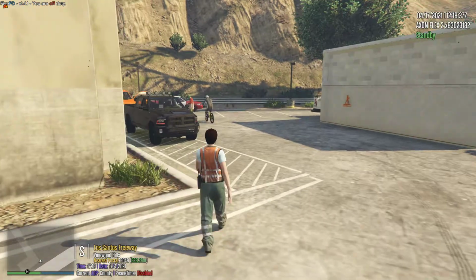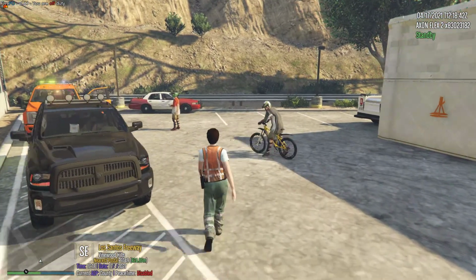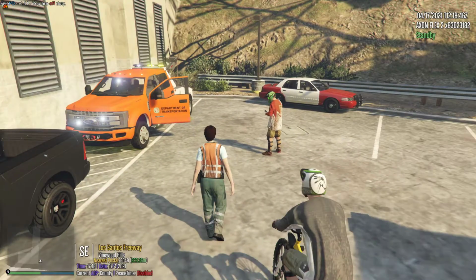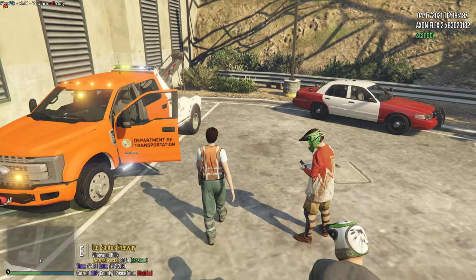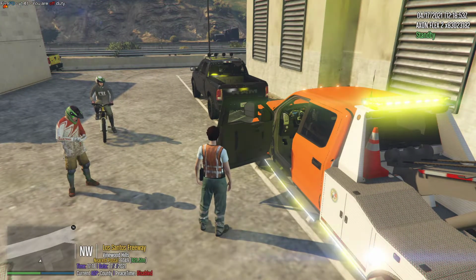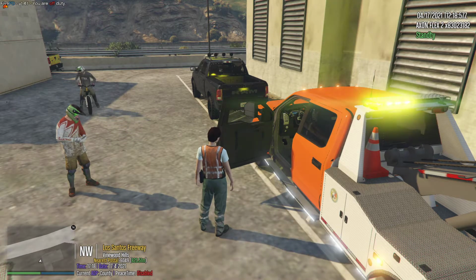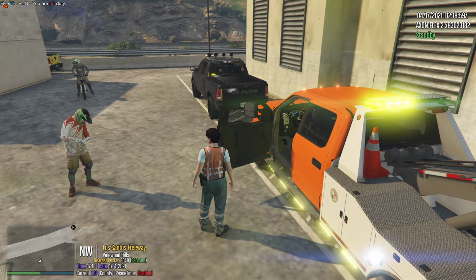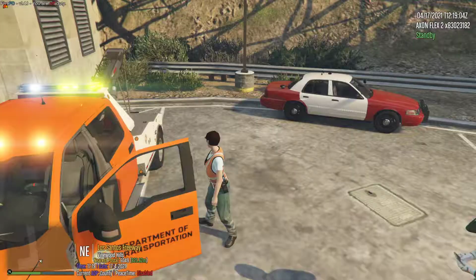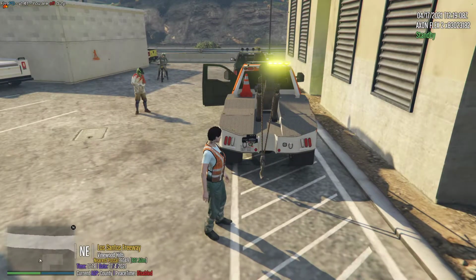Another thing that I went over in the previous video, which we are going to go over again, is the slow down and move over law for emergency lights. Red and blue lights, obviously, you should always slow down and attempt to move over to the secondary lane if possible. If not, slow down to a speed that is reduced from the posted speed limit, typically in a 60. You want to go at least 40 or even slower, just because people are going to be working on the side of the road and they don't want to get hit or harmed in the process.